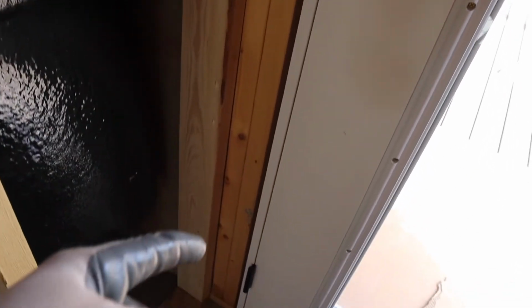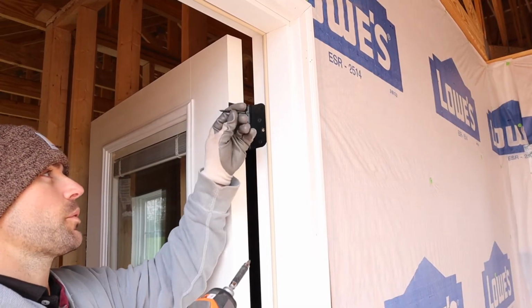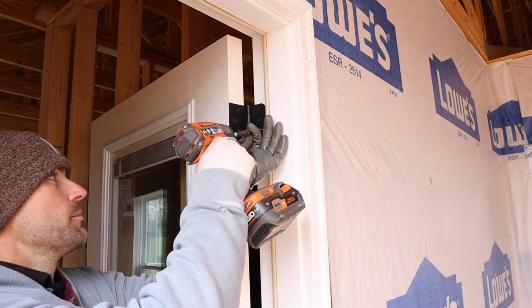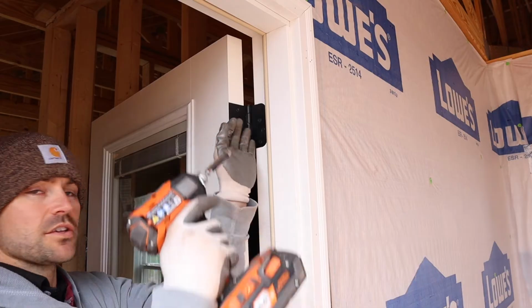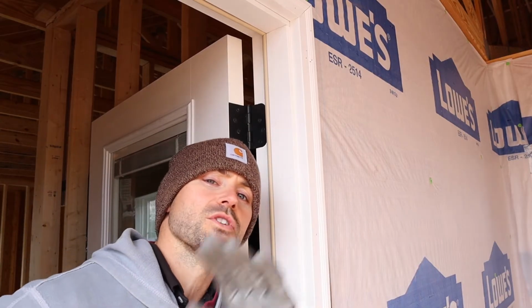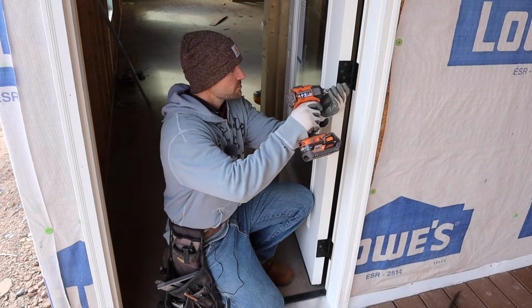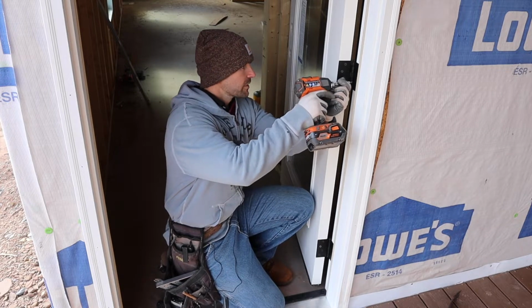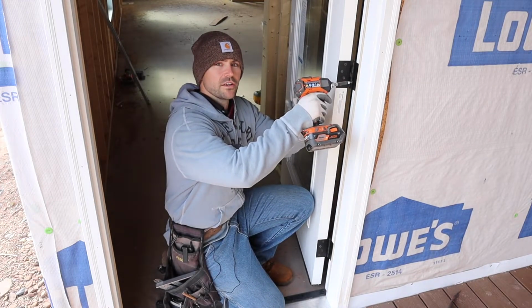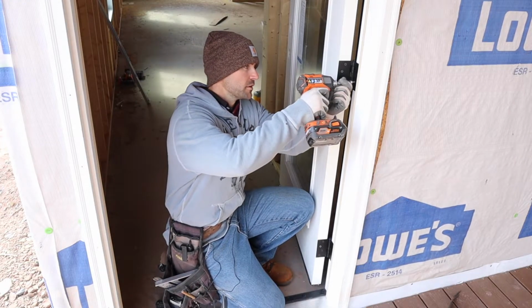So now we can go ahead and put screws in each hinge now to anchor it securely. So on this hinge side, typically they don't put a screw in where you need to put these longer screws in. So go ahead and drive that into the hinge. Just snug it up well. Now we need to go inside door and check our reveal before we tighten that too much. All right, so we're gonna put one in this middle hinge. And again, you don't want to tighten these up really tight, you just want to snug them up well because it will mess up that reveal on the inside of the door.